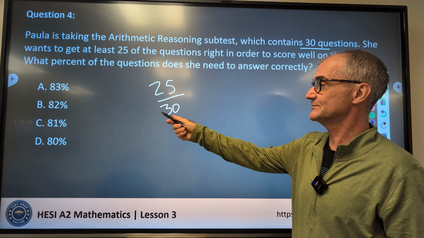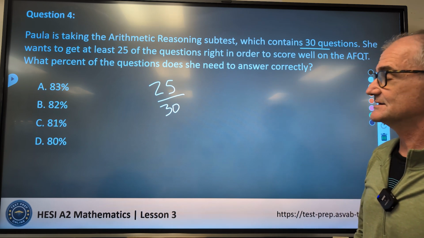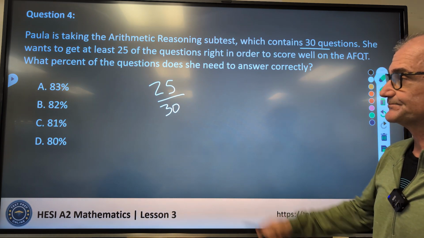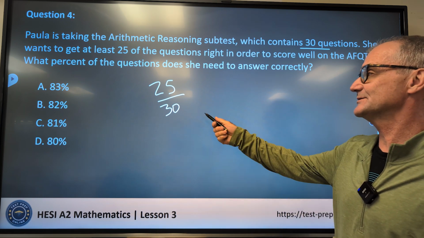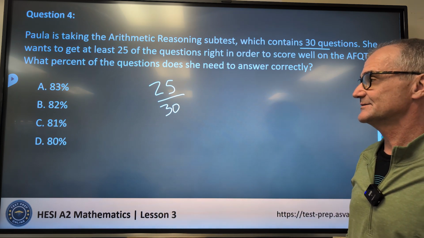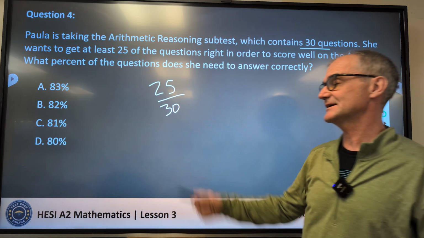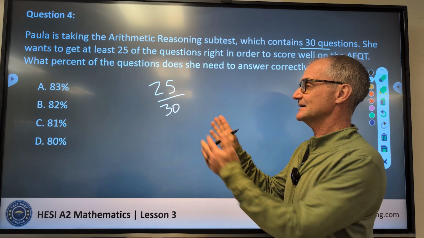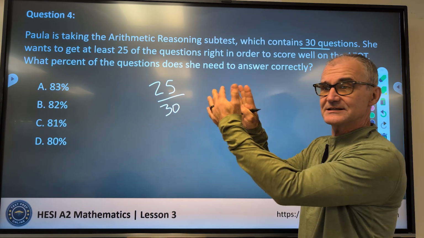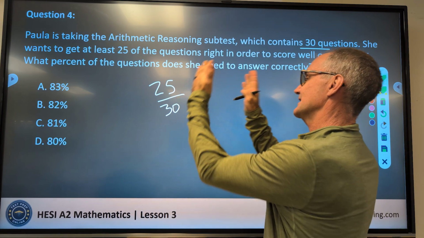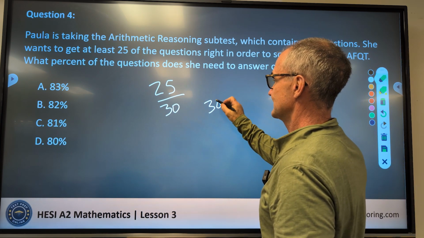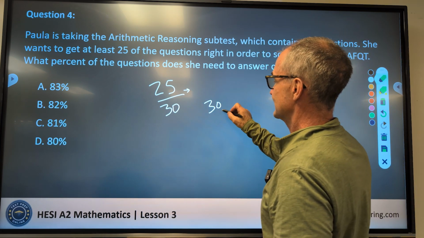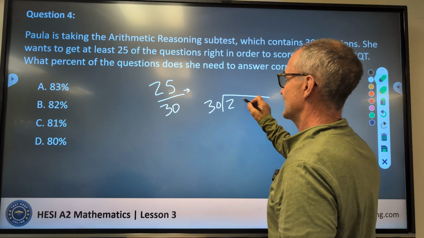It's fractional. Let me look over at those answers and see if any of them make sense. I can't really eliminate any of them. I do know it's going to be more than 80%, but that's all I know, so I could eliminate the D. The way I convert a fraction to a decimal, I think I got things standing up this way and it falling over to the right. So it falls over this way, and I want to find 30 and a 25.